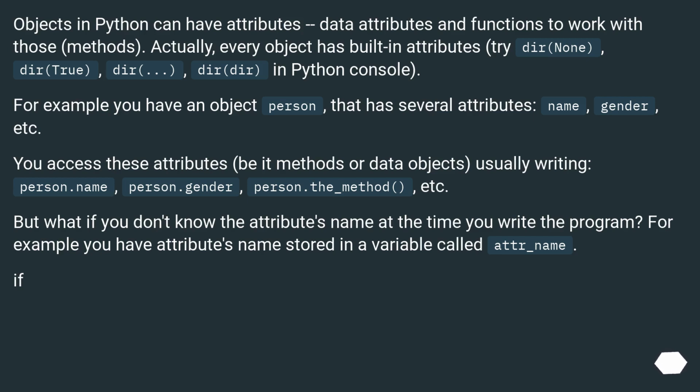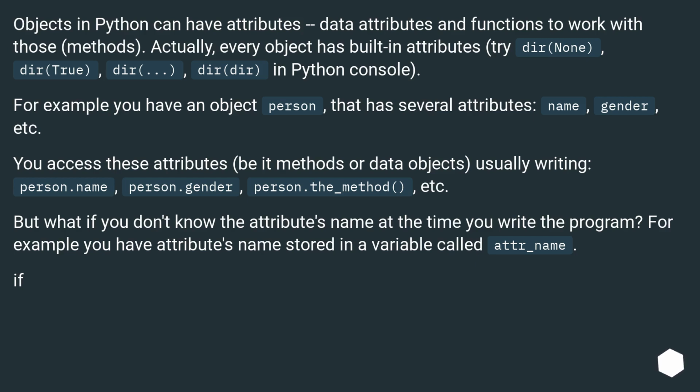For example, you have an object person that has several attributes: name, gender, etc. You access these attributes, be it methods or data objects, usually writing person.name, person.gender, person.the_method, etc. But what if you don't know the attribute's name at the time you write the program? For example, you have the attribute's name stored in a variable called _name.